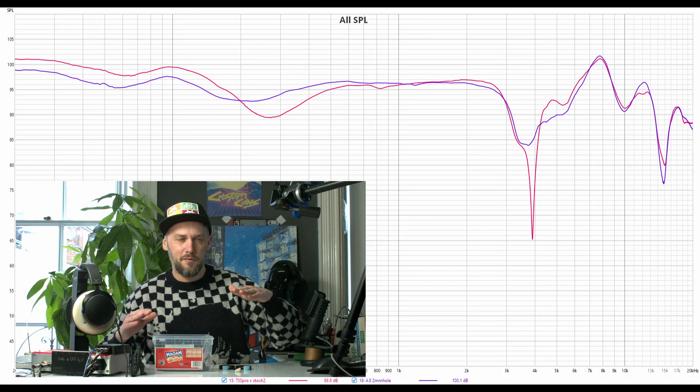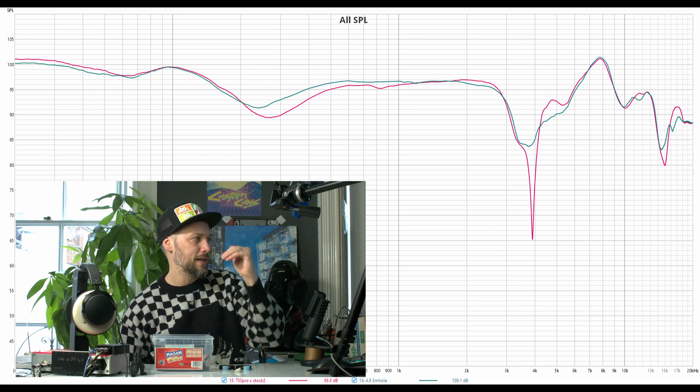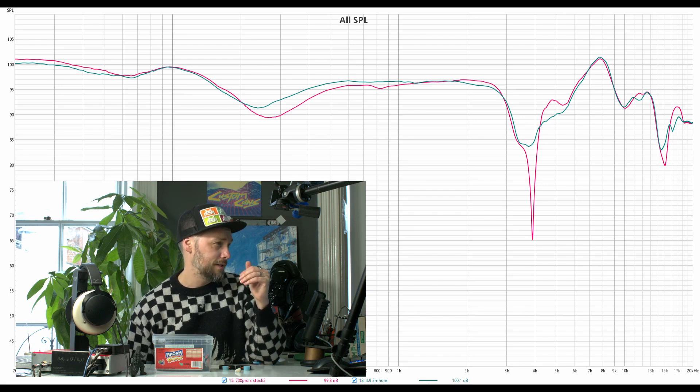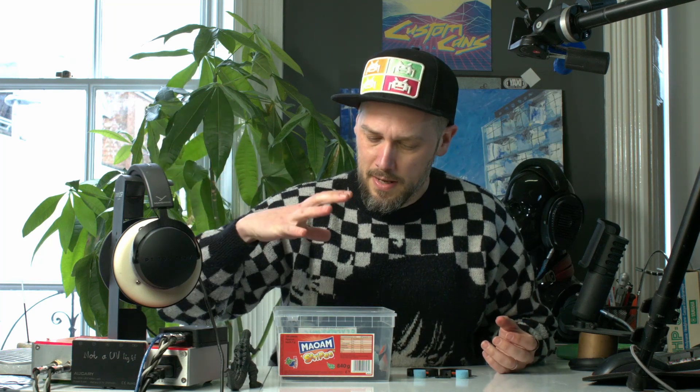Some of the mods I've done to it were a little bit counterintuitive, which is maybe why Beyerdynamic didn't manage to fill in that gap at the factory. As you can see, there were many many prototypes and bits and bobs, lots of messing around with plasticine to figure out what it was - building up areas, finding out what features did what, making more problems and then fixing those with other things. But now we've filled in that gap at 4k and we've got a few different tuning options: one that's pretty flat, one where we've left in the bass and reduced the dip at 200-300 Hz, and another one where you get stinky dirty bass.